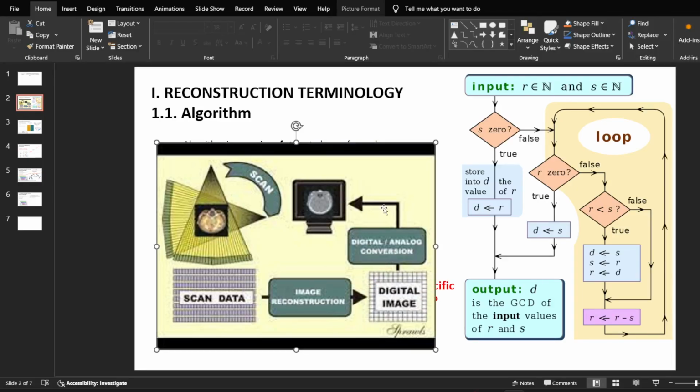So we scan data here, then image reconstruction. We get a digital image, we change it and we display it on the screen. You can see that we don't need to understand the specific, detailed mathematics behind all the algorithms to understand the big picture behind the reconstruction process, the reconstruction framework, the reconstruction workflow.